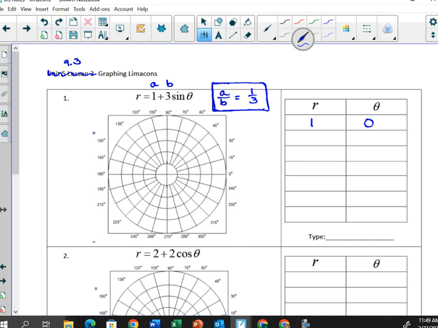Pi over 6. Why? It's 1/2. I can work with 1/2. I'm still going to get like a half out of it, but yes, it's more reasonable than root 3 over 2. So what do I get when I plug in pi over 6? Not 5 pi over 2, just 5 over 2. Okay, 5 over 2 or 2.5. Are we okay with that? That's how many rings I'm going to count out, like 2.5.